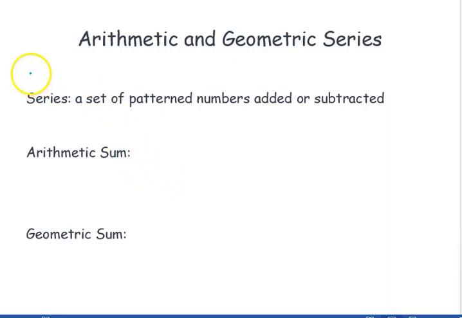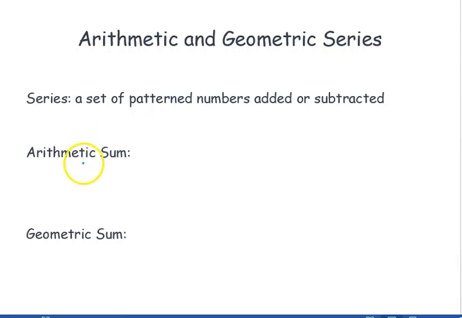Okay, today guys we are going to talk about arithmetic and geometric series. A series is a set of pattern numbers that are added or subtracted. In our previous lesson we were talking about sequences, just the pattern of numbers with commas between them. Now they're going to have pluses or minuses between them.